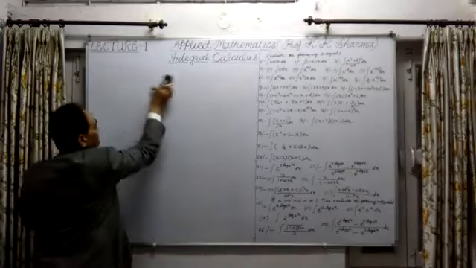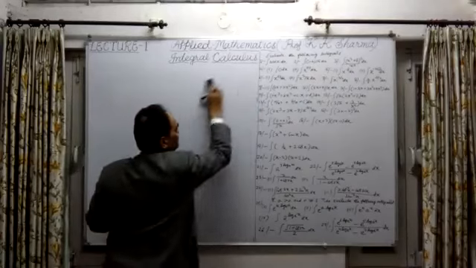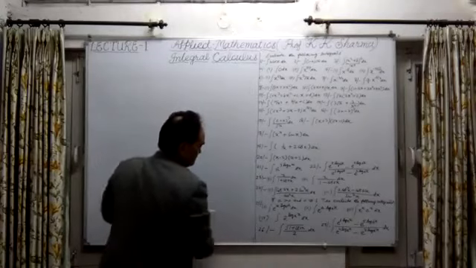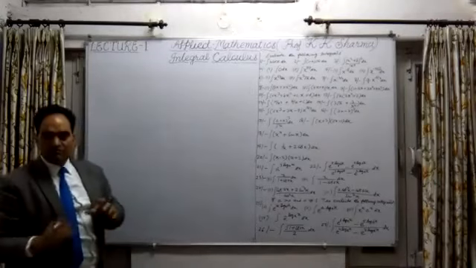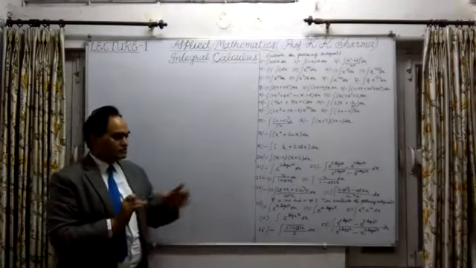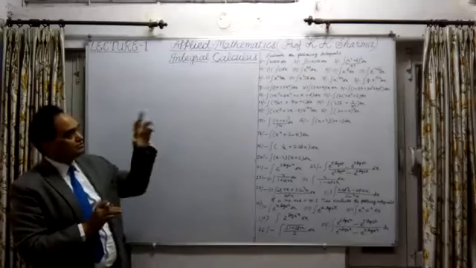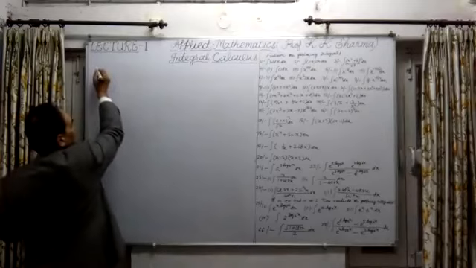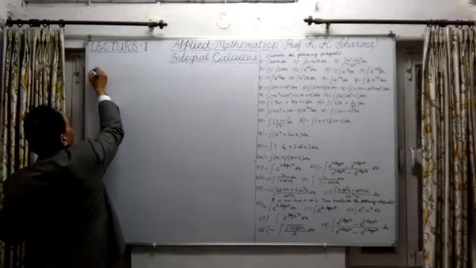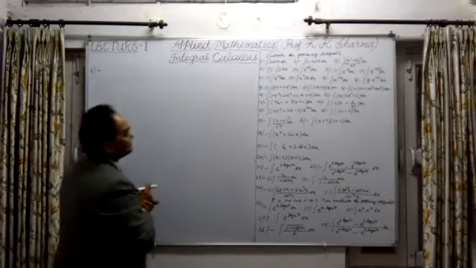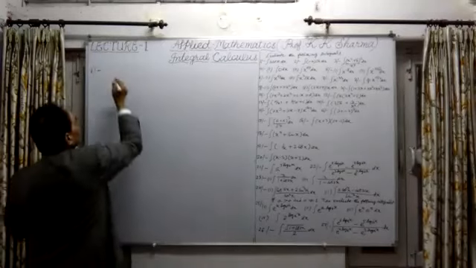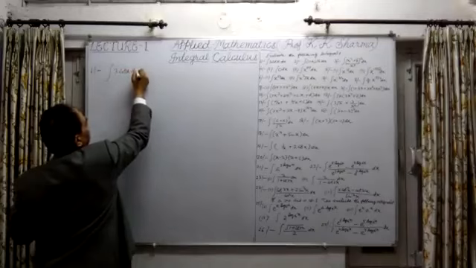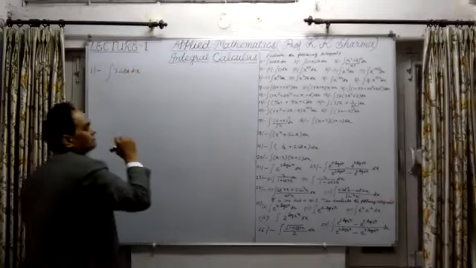Whatever I've discussed here is the beginning of integral calculus, how integral calculus was discovered. And I've just talked about the general method, how the process of integration is written down. Here I am taking these questions now, where you would be following integrals. Now let me discuss these functions here. Question number 1. This is very important here. So the first question is the integration of 3 into cos x into dx. Okay, this we have to discuss.